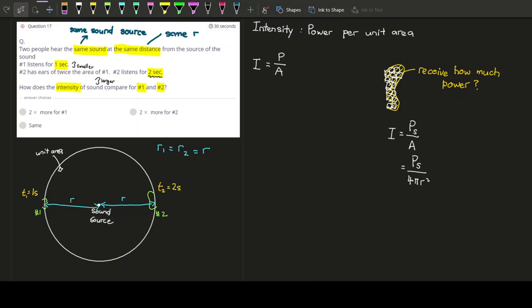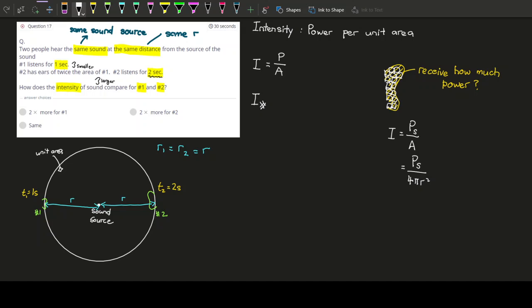Then your ear will only receive half of 5 watt, because the intensity is 5 watt. So you receive half of 5 watt, then you get 2.5 watt. You get the unit area, how much power is passing through a unit area, then you times the area of your ear. Then you get how much power is passing through your ear. Okay, it's a bit complex concept. If you still cannot understand, just tell me in the WhatsApp group or Telegram.